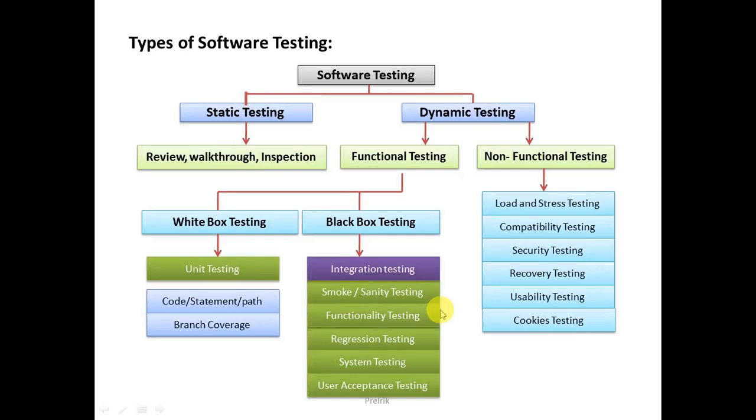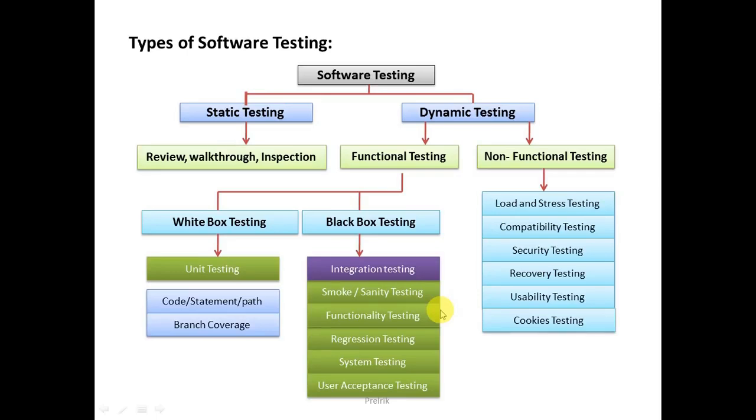So what is the thing that smoke and sanity testing covers? Smoke testing is nothing but checking the critical functionalities. Let's take an example. There is a website, an e-commerce website, and it comes to you to test the functions of that website. First you will see that the user is able to log in. If the user is not able to log in, that means further tests cannot be executed. There are lots of dependencies on the login.